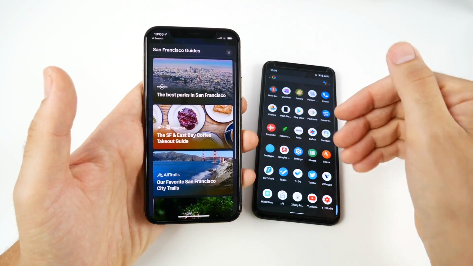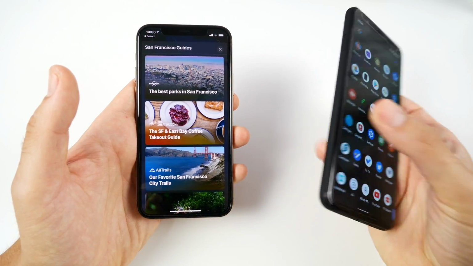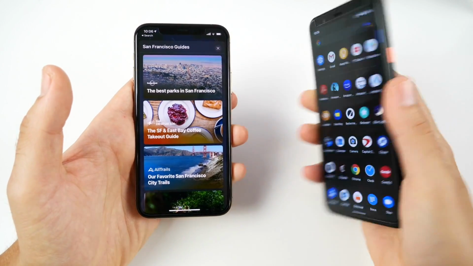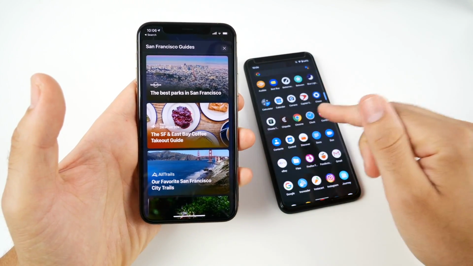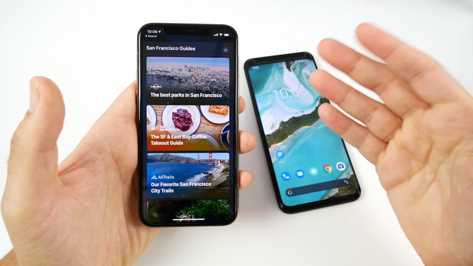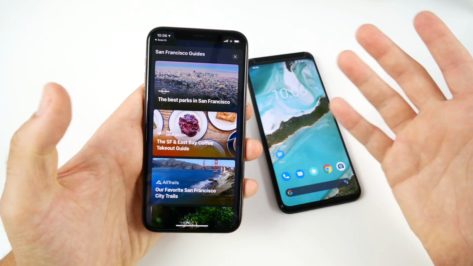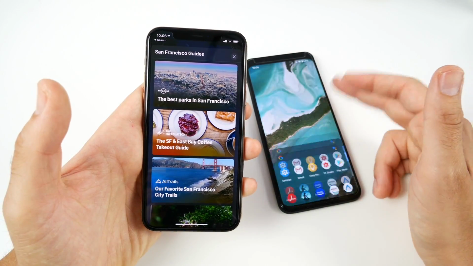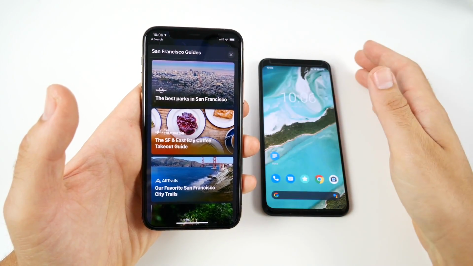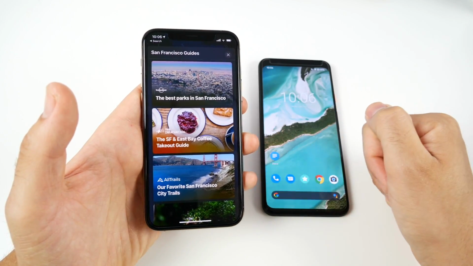Now, Google used to have a similar app to this. It was called Google Trips, but they kind of got rid of that. Now they kind of just show you suggestions within the map section, but having the guides right here within iOS 14 is just a better feature over the Android platform for me when it comes to maps. However, cycling directions are also going to be a little bit more in depth when they come to all the cities than the cycling on Google Maps. But Google Maps has had a huge start over Apple when it comes to cycling directions. So it's going to be some time, but the map improvements are looking nice here for 14.